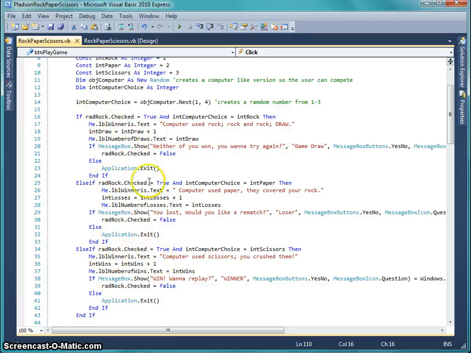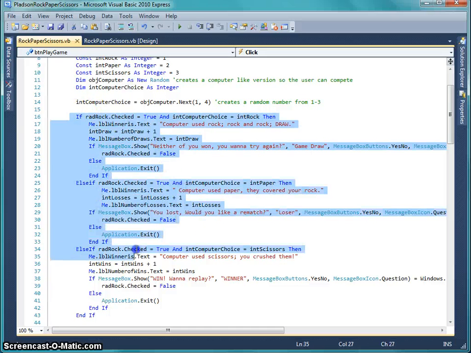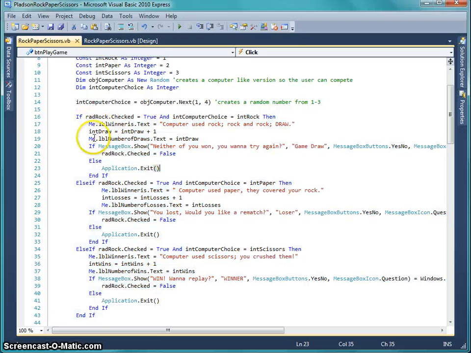So you were close, using some of the right things, but just not getting it structured correctly. When we start getting into these nested if-then statements, it gets a little tough, but right now this whole thing is one big structure. If this is true and this is true, go in and do this. If it's not, check for this. If that's not true, check for this. But then inside of here, we've got this whole thing. So a draw did happen. When the draw happens, add to draws, put up a message box telling them it was a draw and ask them if they want to play again, and then reset things. So hopefully that makes sense.